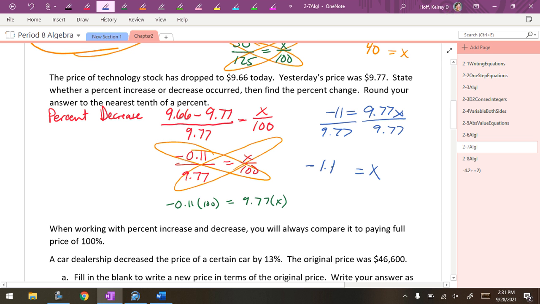Now, over on the left, we already said percent decrease. So should I write percent decrease of negative 1.1? No. The decrease tells us that negative. I want the negative in your equation, but when you tell me percent decrease of 1.1%, you don't have to put the negative sign there because the word decrease tells me that it's going down. $1 isn't very much, but it only changed 11 cents, so that's reasonable there.